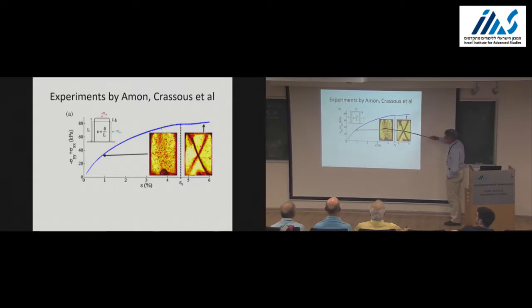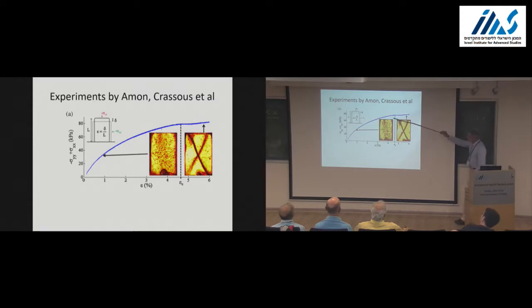So the dark dots here are where the speckle pattern gets decorrelated, and this is where plastic activity is taking place. So this is what you see in the first part of the loading, and this is essentially what Itamar was showing, corresponding to kind of isolated or dilute events, dilute plastic events. And so you do not see much here. Here, at large strains, you see very clearly formation of shear bands. Okay, so here you can really see things at the macroscopic level.